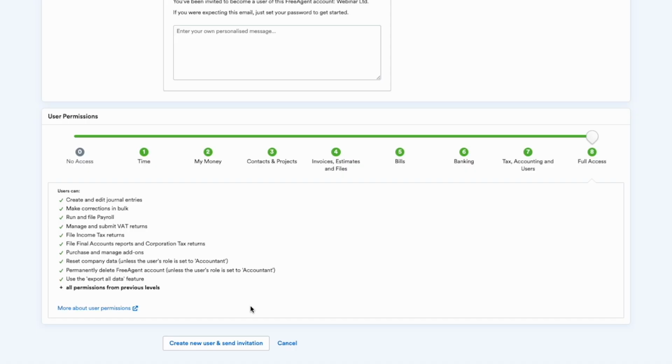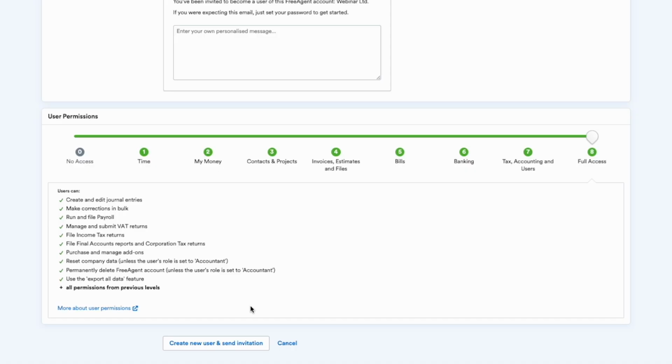If you do want to add your accountant or bookkeeper as a new user, please check with them to see if they already work with FreeAgent, as they may wish to access your account in a different way. Some accountants have FreeAgent practice dashboards through which they can access the FreeAgent accounts of their clients, and these accountants wouldn't need to be added as a user.